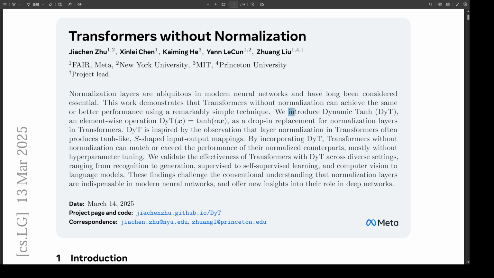Yeah, this is a paper that kind of throws a wrench into some of the accepted wisdom in AI these days. That's a good way to put it. The paper is called Transformers Without Normalization. And yeah, that title alone, it's like, okay, this is going to be interesting. We've been kind of taking it as gospel that you need these normalization layers, especially with transformers.